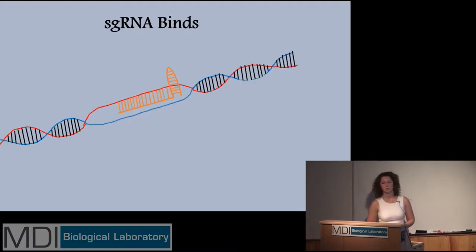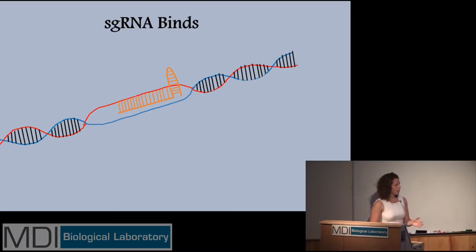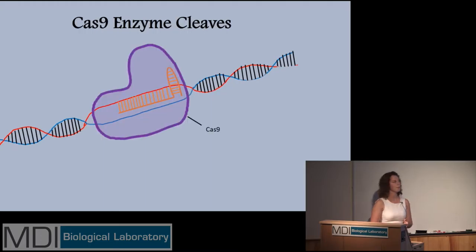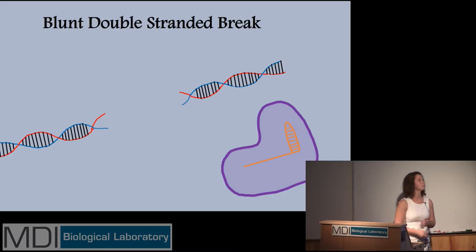So this summer, I take my double-stranded endogenous DNA. The first thing that happens is a 20-nucleotide guide RNA binds to the site that I want to break. So this guide RNA is a map. And it's a map for the Cas9 enzyme. The Cas9 enzyme will then create a blunt double-stranded break. So now there's a hole in my DNA. And I can repair this hole with whatever inserts or sequences that I want, so now my endogenous gene will express traits that weren't normally there.